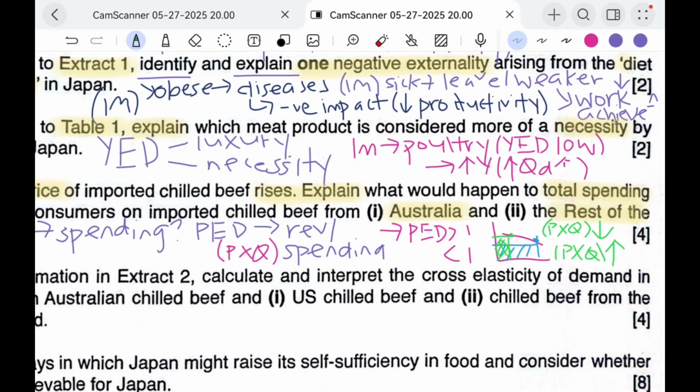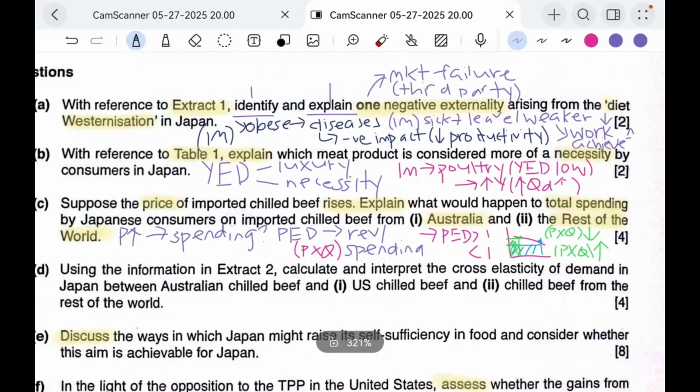So this is a very important concept to recap, because if you are unable to establish the link between PED and total spending, actually this question cannot be done, because then there is nothing to say. And furthermore, this is a 4-mark question. So again, you see how we are applying content in a more enhanced way compared to your first 2 parts. Now you need to apply the content, look at the different scenario and support your claim. So of course, having more requirements also means you have more marks given. So try to get the marks as much as you can.